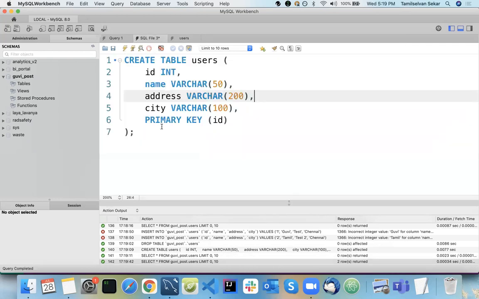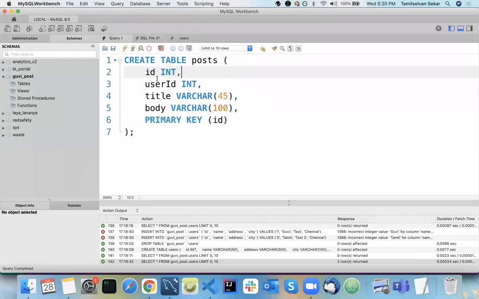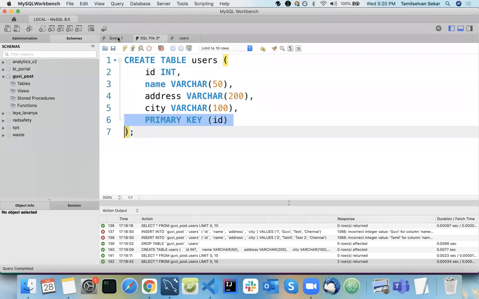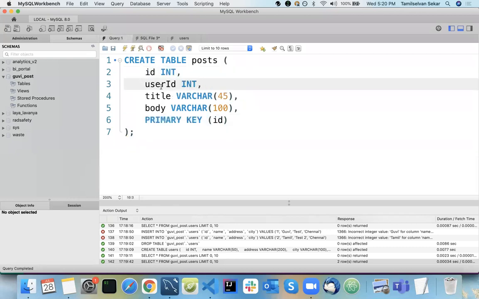So now you have created a user table. Your user table is done. You have a primary key already, so this user ID is a key. We are going to mention this ID in our post table also. So this ID, your users table ID, is going to be used as your user ID in your post table. That is the hierarchy. That particular ID is a primary key in your user table, and the same should be a foreign key inside your post table.